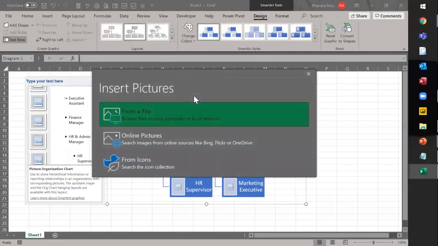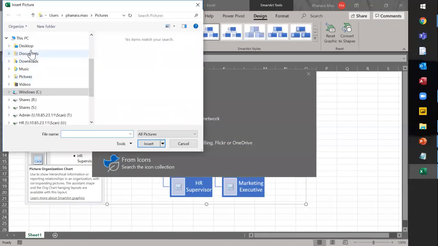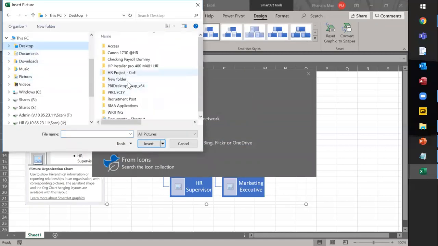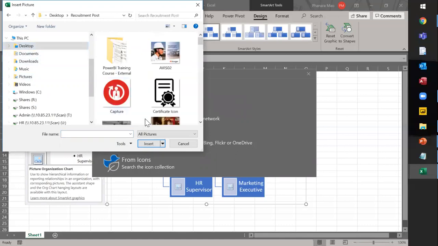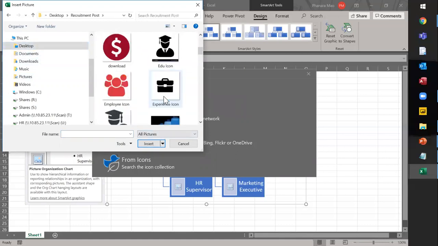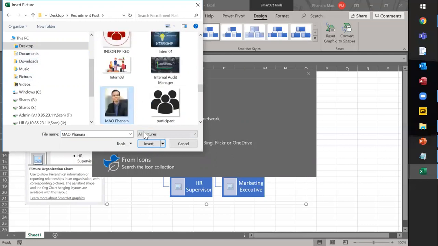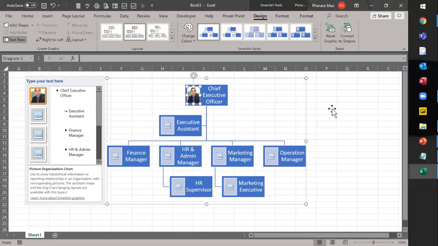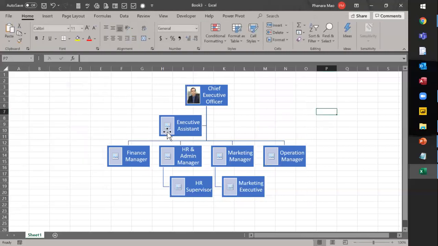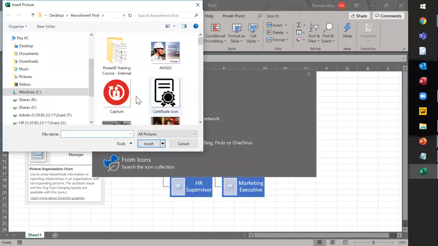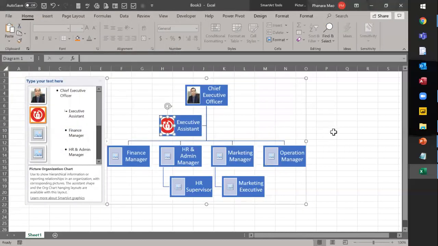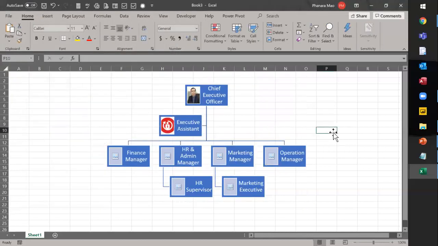For example, if you have photos on your desktop or somewhere you already downloaded, you can just take one photo, for example my photo. Very simple. Then you can see how it looks. The same way, you can add others. Just an example. It's the same process as in Microsoft Word and Microsoft PowerPoint. That's it, guys. Very simple.